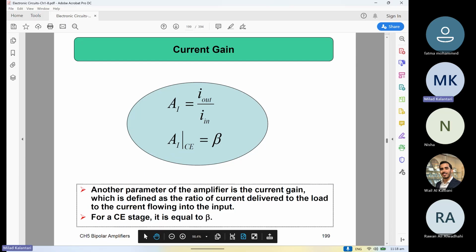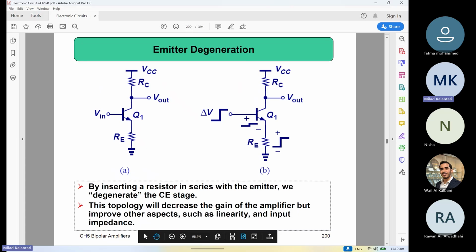So here we have some other definition. At least for the single transistor it is easy, right? The ratio of the input current to the output current is beta for a single device. That's just saying that. So we are trying to see what would be the characteristic of the amplifier, like the common emitter, once it has some resistor at the emitter side.